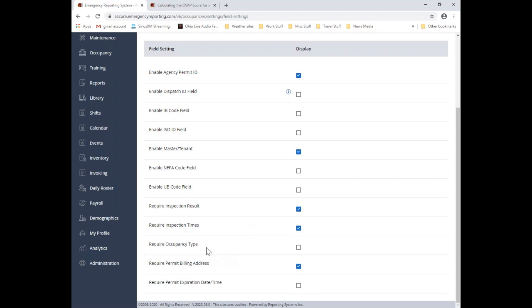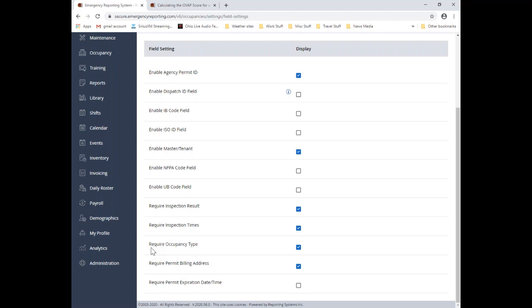The next item down here is requiring an occupancy type. So just enabling that by putting a check mark into it, that turns on that field, which you always have on the info tab. It turns it on to make it a required field. And what that's very, very helpful for is, especially if you use NFPA-based code enforcement, contrary to how the International Fire Code and Building Codes split them up with an assembly, for example, into A1, A2, A3, A4, A5, NFPA really doesn't do that.